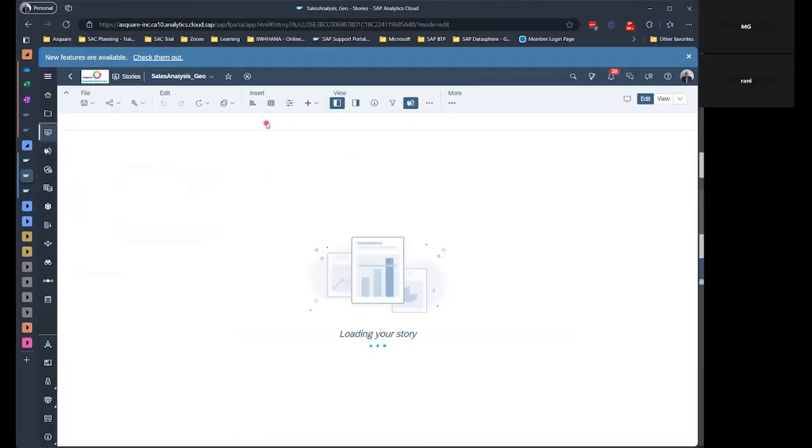You see, because the story is heavy in terms of the number of widgets, the number of pages, etc., it's taking some time. So now I'm going to go to the last page, composites. There you go. Sometimes this kind of issue you will face: page filter cannot find dynamic text object. And then we have the story filter also.